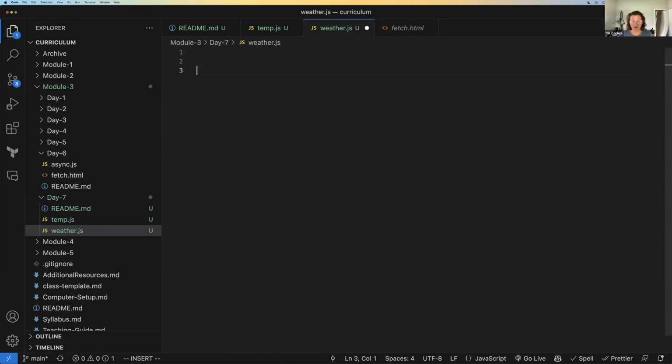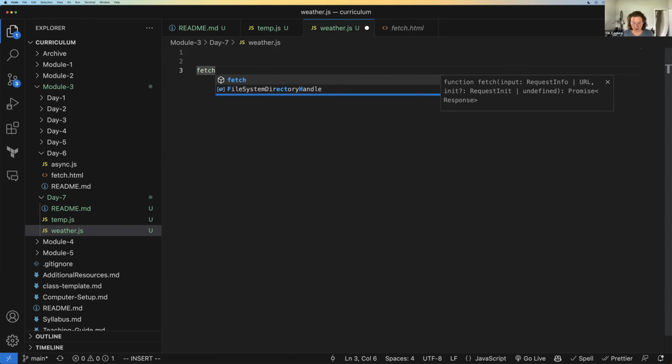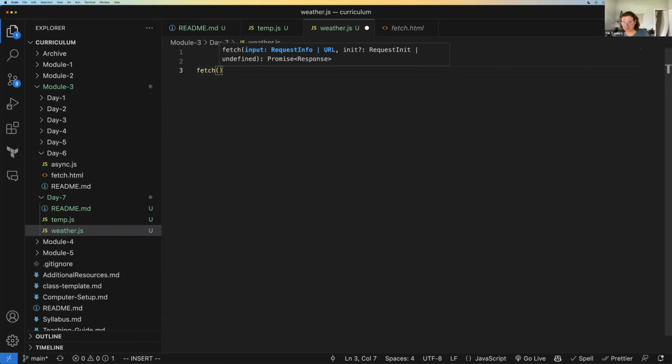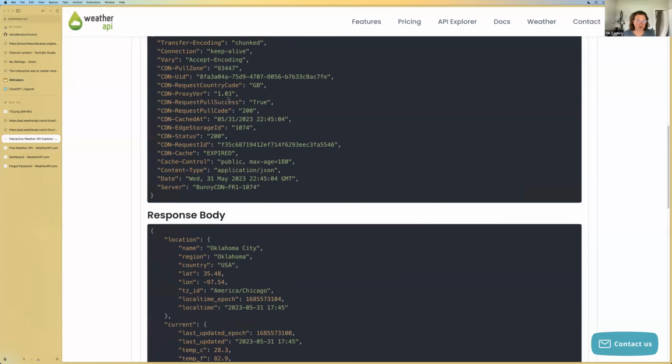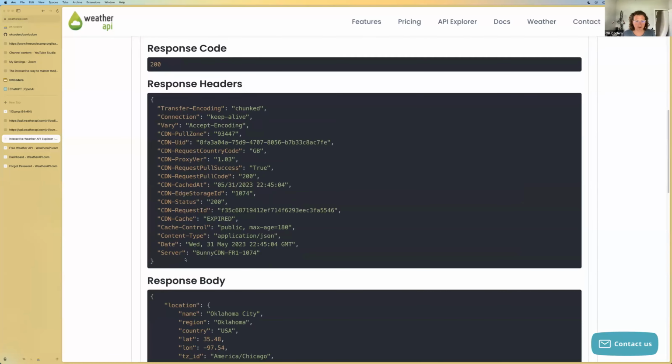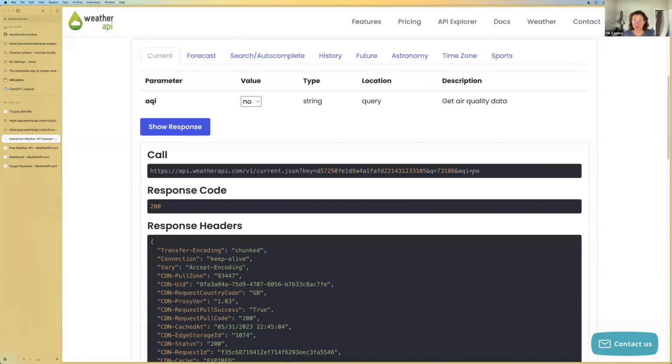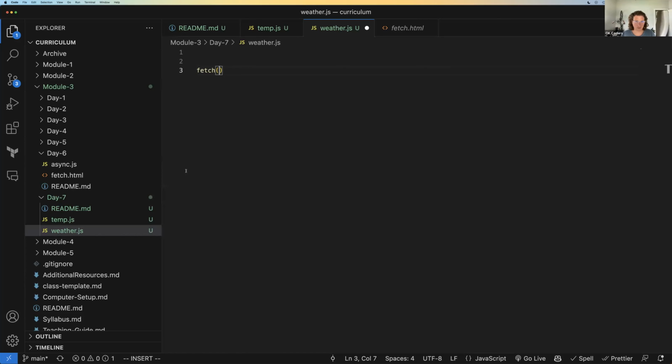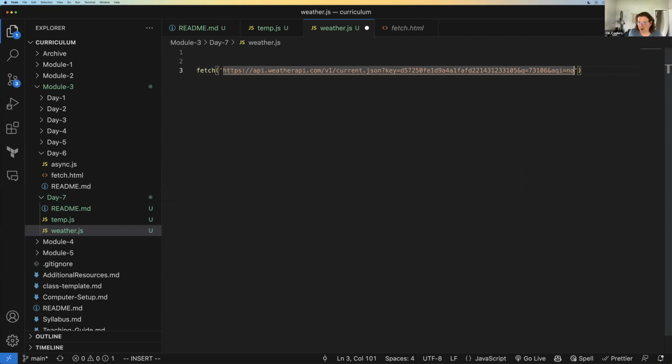So if we want to make a request to get the current weather, then we can just use the fetch function, and it just needs the URL that we want to talk with. The URL we want to use is this current weather one. So I will copy this, and we just put that in there as a string.